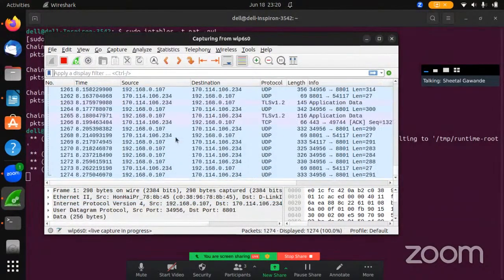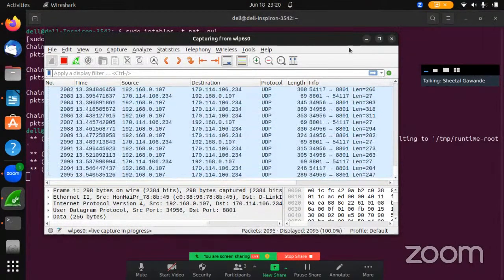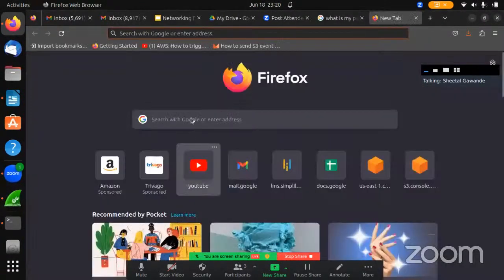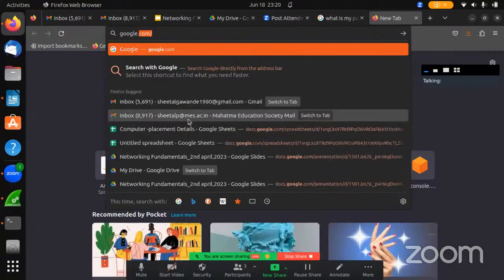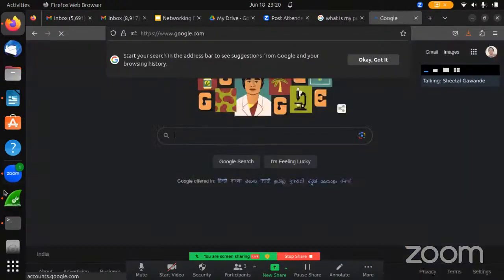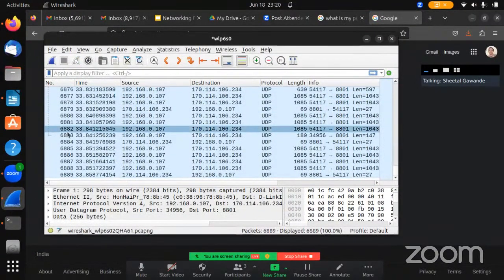Wireshark can run as a background process. You can start Wireshark in the background, go to your internet browser, and search over there, for example youtube.com or google.com. Right? Search something over there. Go to Wireshark, and you can stop capturing packets. Now your packets are captured for the activity that you ran on the internet, right? Now you can analyze this.